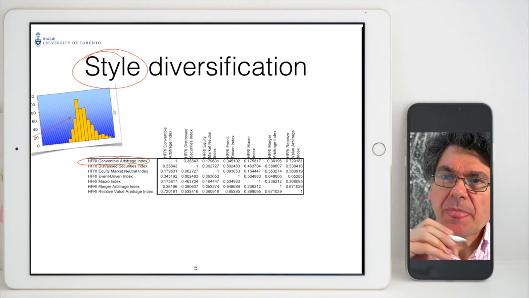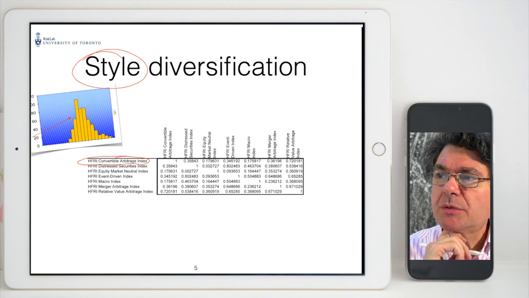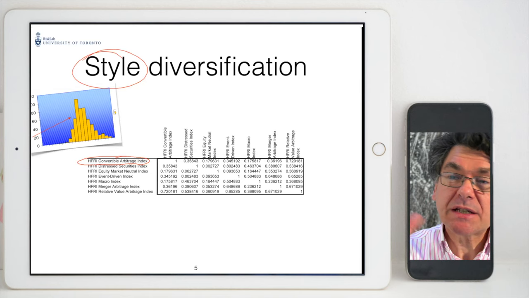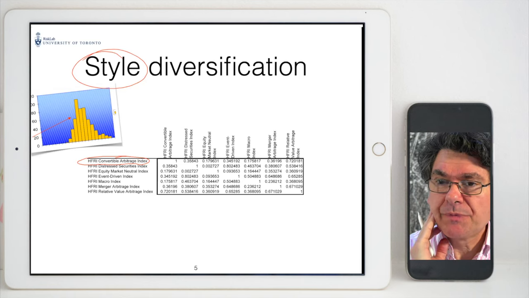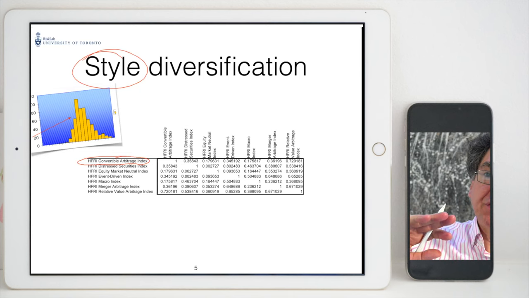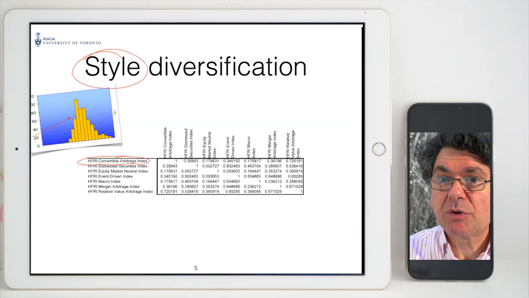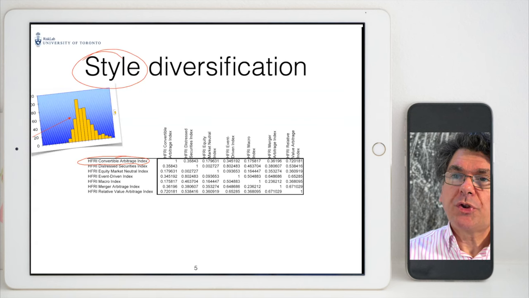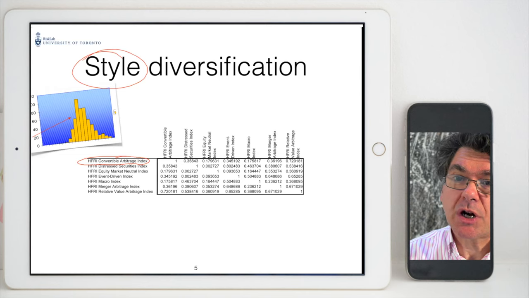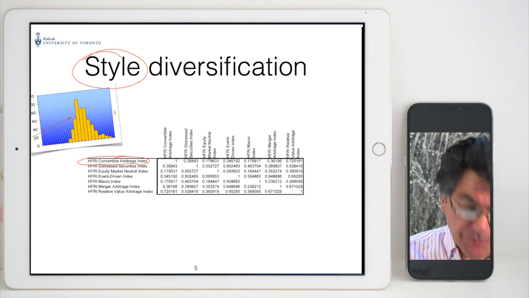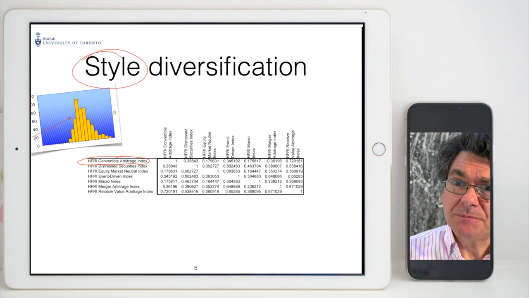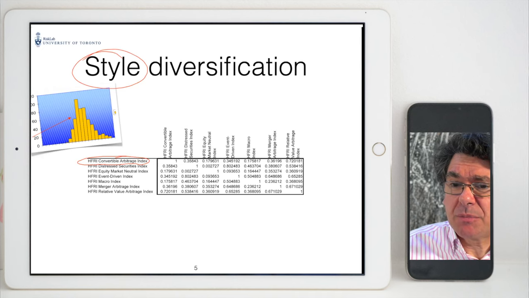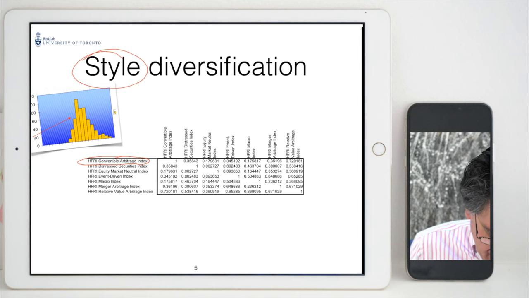So if you take the hedge funds who do convertible arbitrage, their performance is perhaps more similar to each other than if you take managers or investment products that use a different strategy, like, for example, equities, long and short. Very different, right? So when you create an index with funds which are in the convertible arbitrage style, that index has a certain performance number. It's here.